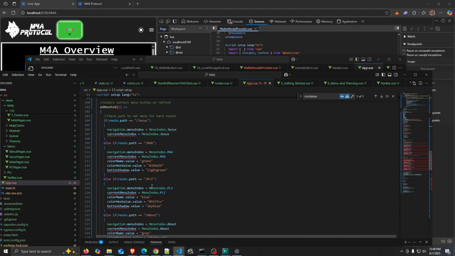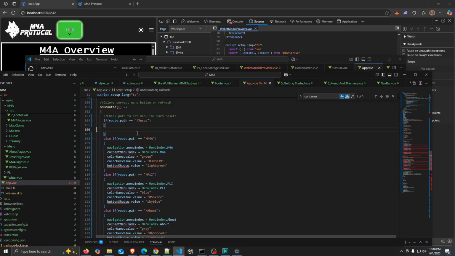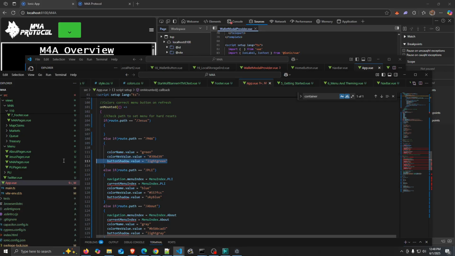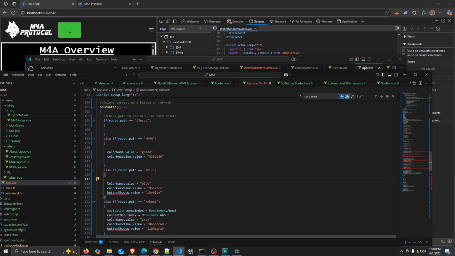Okay, so we got onMounted, but really the only thing that we want to set are these colors, and we would not be setting them for the Jesus menu because it doesn't have a wallet, as far as I can tell. So we wouldn't actually need to do anything, but I think this is the only stuff that we care about.